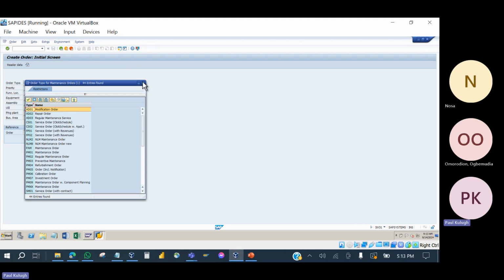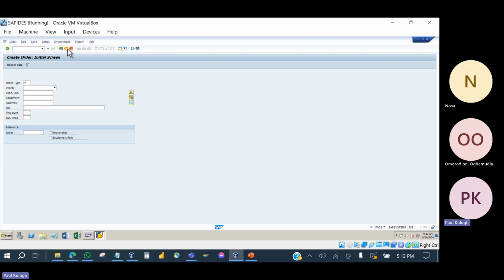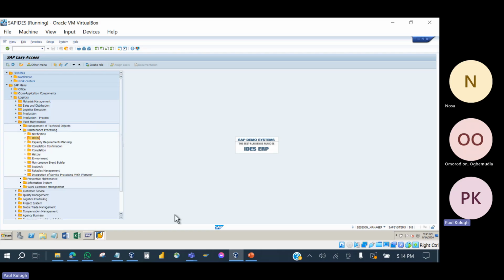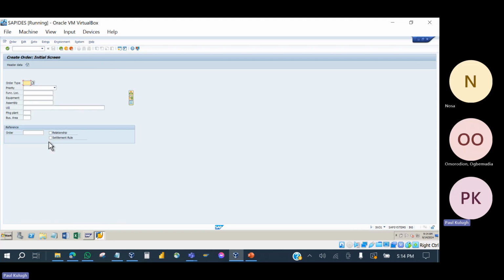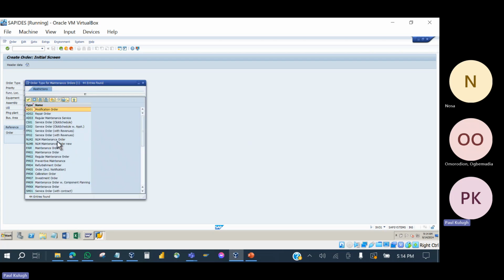All right, okay, so there's a little mix up here. In this scenario, instead of creating a notification, you can only achieve that through the work order. You create the work order, then you select the work order type that combines a notification and a work order.